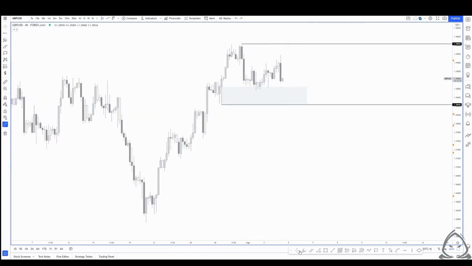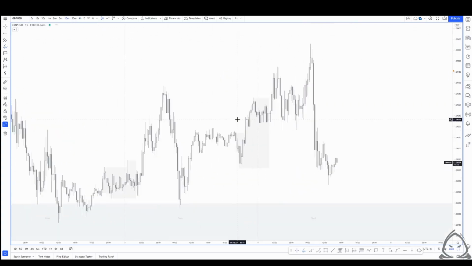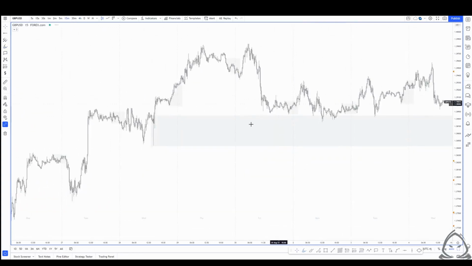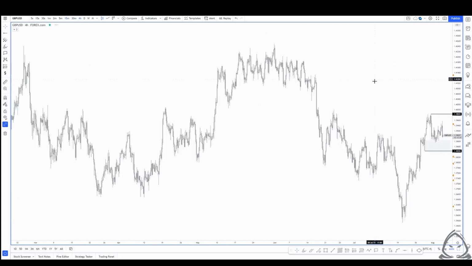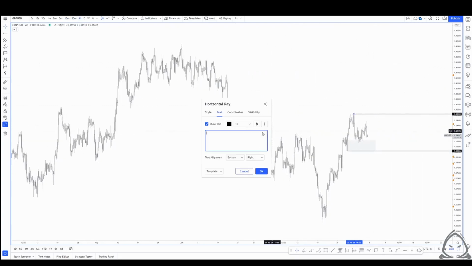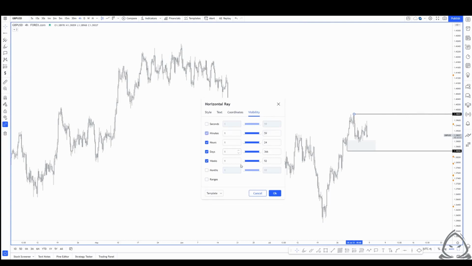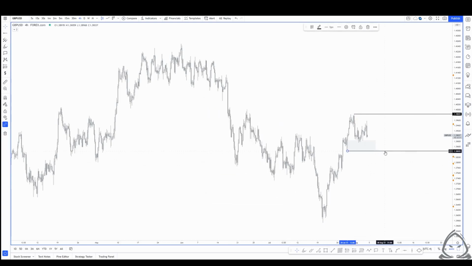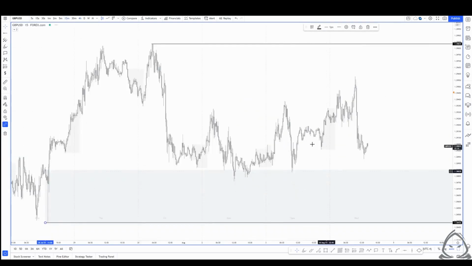So now that we have all of that information, we're going to really look into this leg of price action and then study this bit of price action on the 15-minute chart. I'll just move the chart back a little bit, and one thing I'll do is go back to the 4-hour chart and add visibility so we can see this on the lower time frames. Perfect. Now we'll jump back into the 15-minute chart.